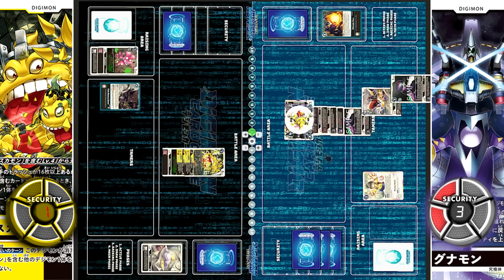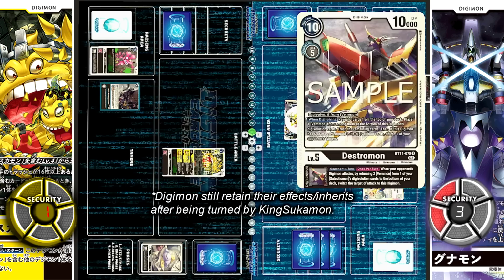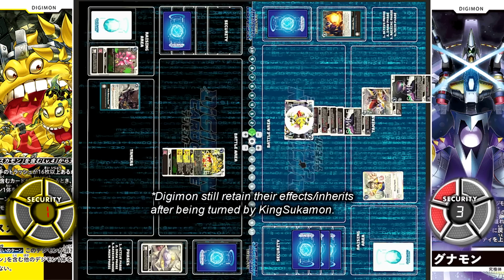And yes, in case any of you were wondering, turning an opponent's Digimon into a Sukamon does not remove its effects or its inheritables. It only changes the original name, color, and DP, but because some effects and inheritables are name-reliant, such as Destromon's, you can negate certain effects this way.